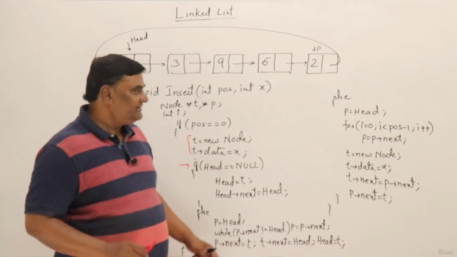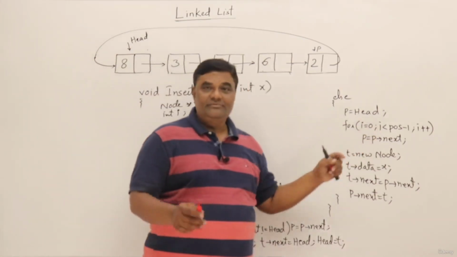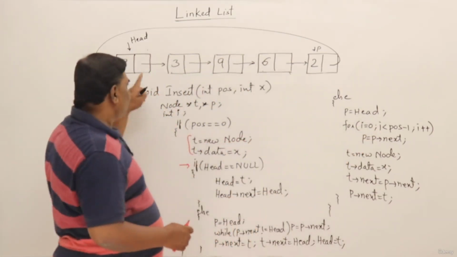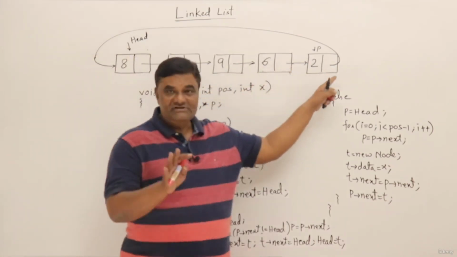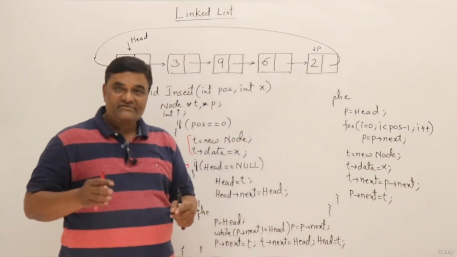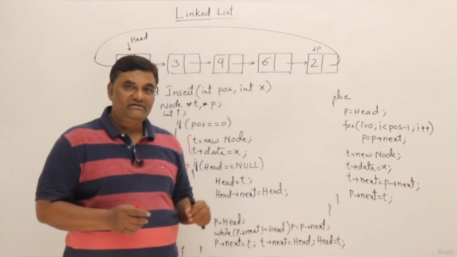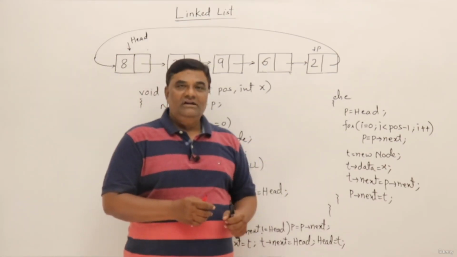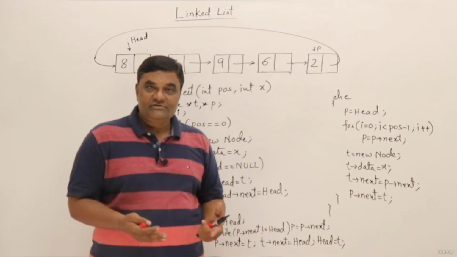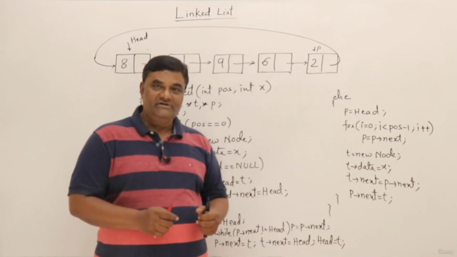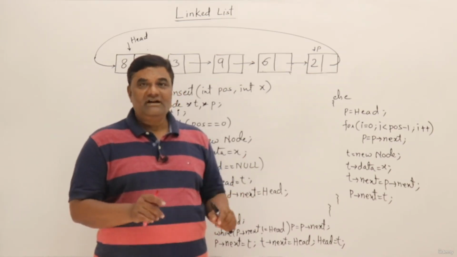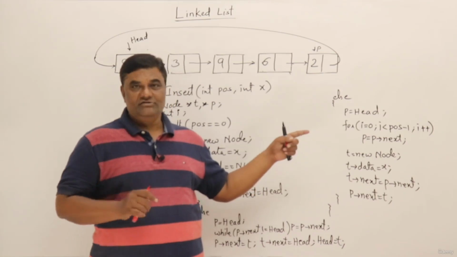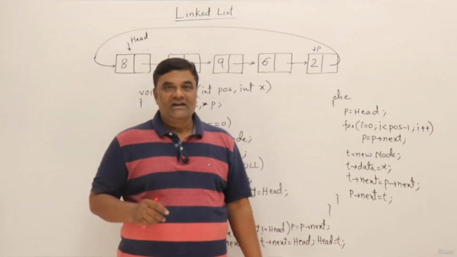But one thing is missing in this code. Here I am not checking whether the position is valid or not. Suppose 1, 2, 3, 4, 5 nodes are there. So I can give indices from 0 to 5, not beyond that. So I am not checking here whether the position is going beyond that one. You try to analyze what happens in this code if I am not checking. When I write the program, that time I will include that condition also. I will check that also.